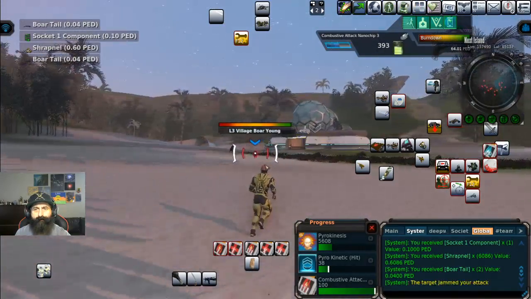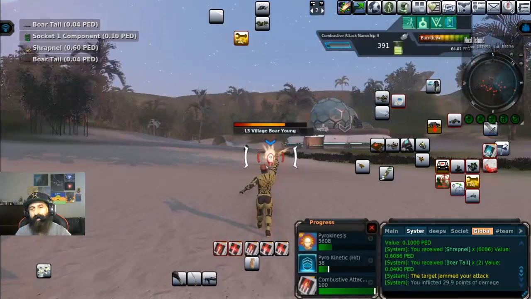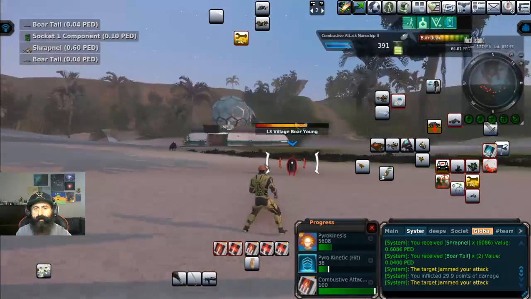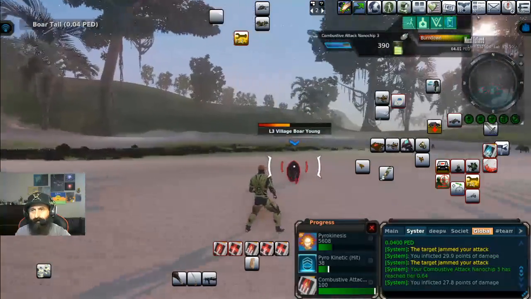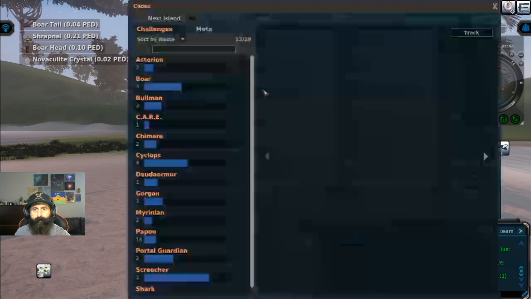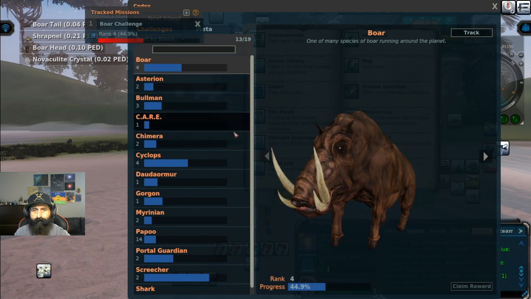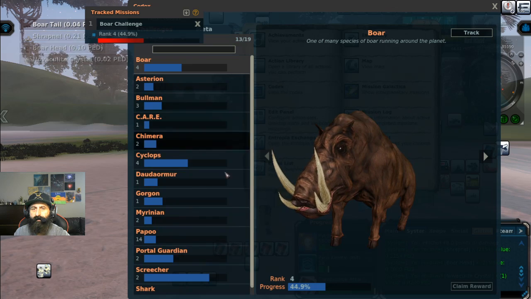Oh crap, and there's codexes on this planet. I definitely don't have most of the codex stuff for this planet. Let's check that stuff. Let's see what we're at. Okay, we're going to grab boars. See what I mean? I've been to this planet, but I haven't hardcore hunted the crap out of it.